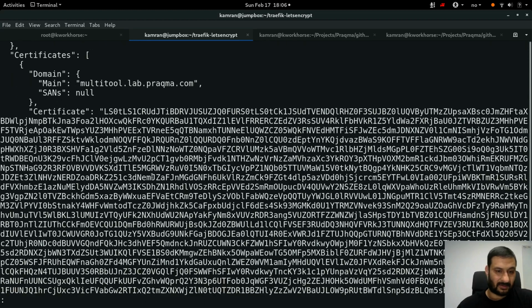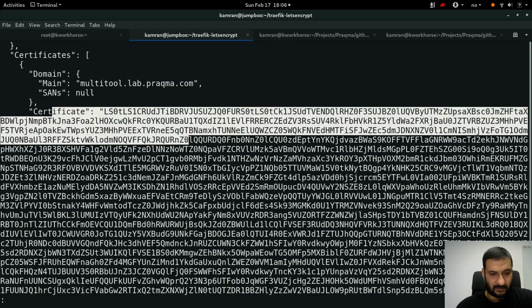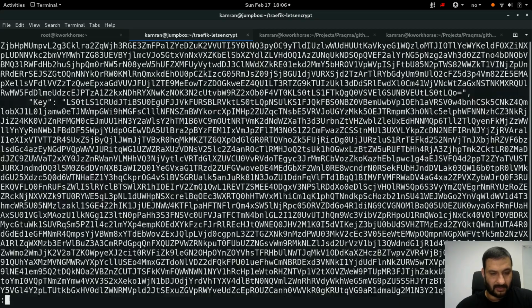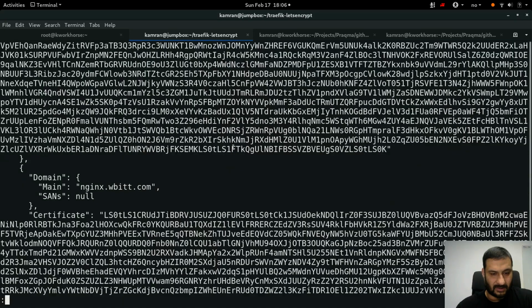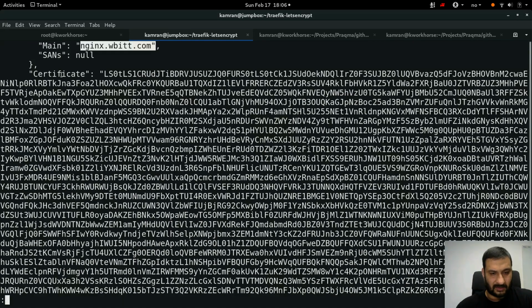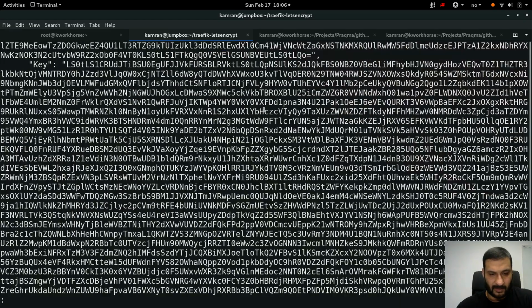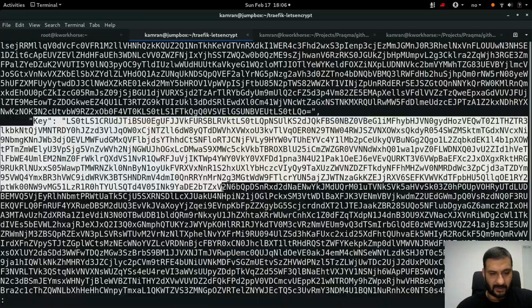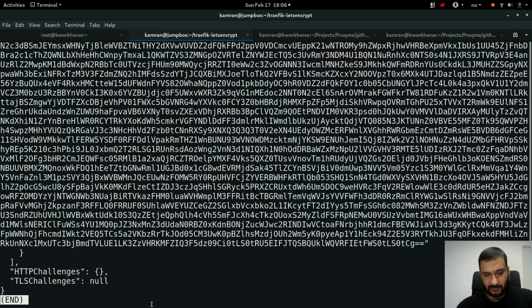I see a certificate section issued to multi-tool, and then the actual certificate with its key, and then I see another section and then a certificate for it, and this is nginx.wbit.com, and a key for it, and that's it.